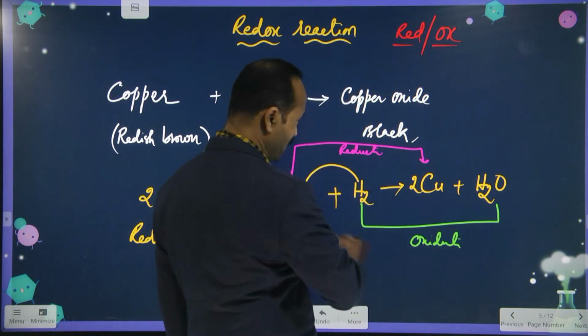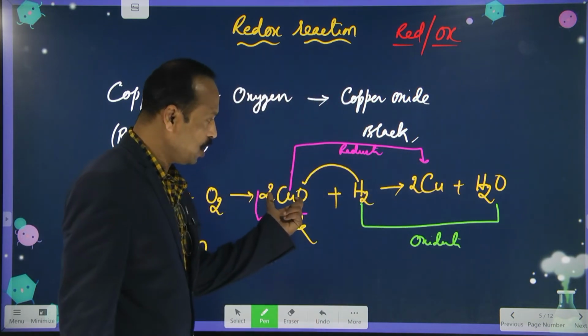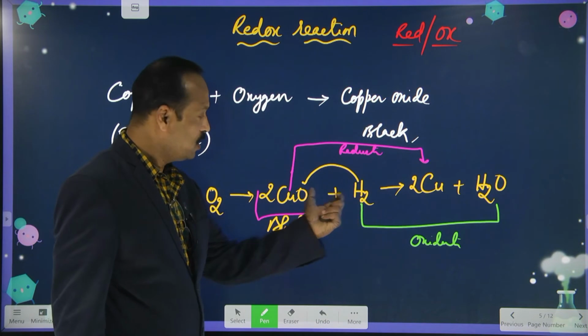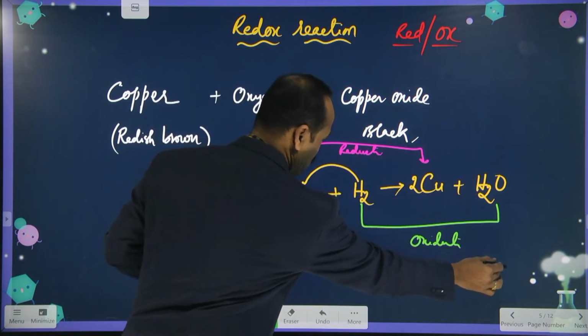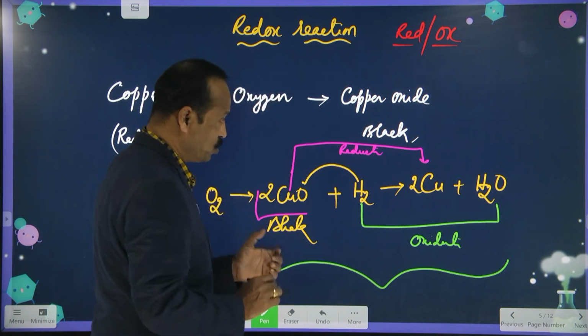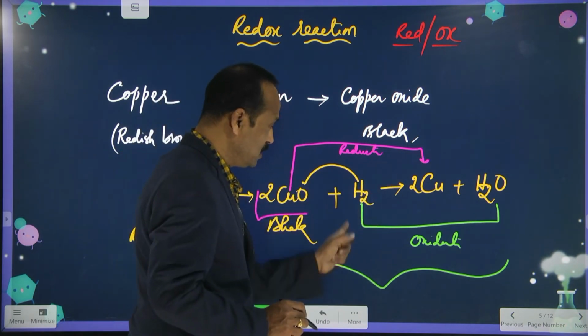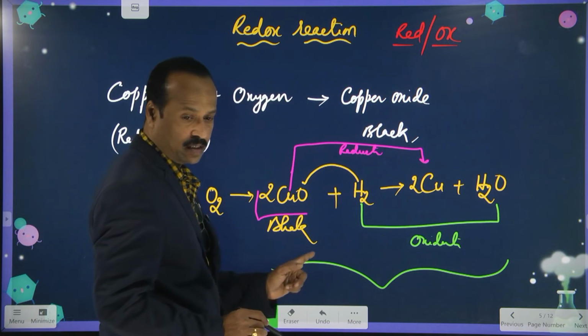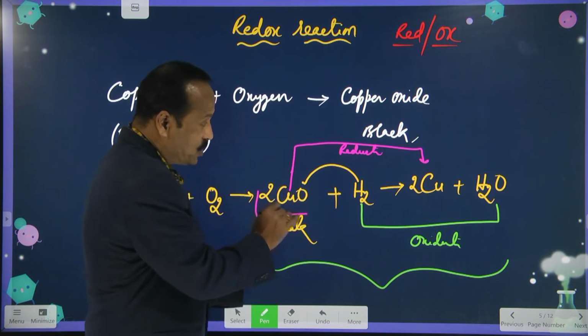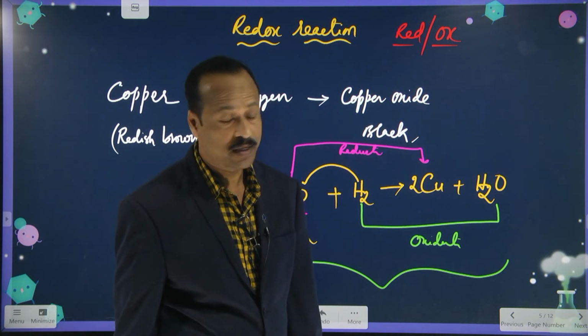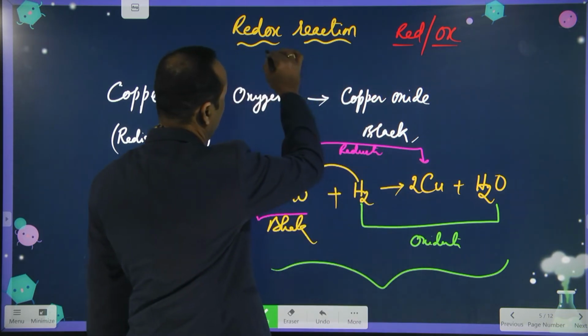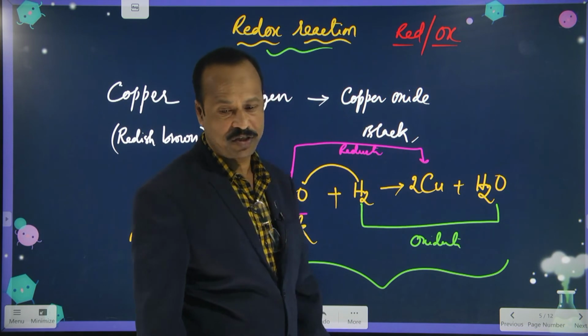Okay. So this is total one reaction only. To copper oxide we added hydrogen, so that we get copper and water. This is the total actual reaction. In this total reaction, one reduction reaction is taking place and one oxidation is taking place. So both the reactions are taking place in one single reaction. Is this clear to you? Such a type of reaction is called a redox reaction. Is this clear?